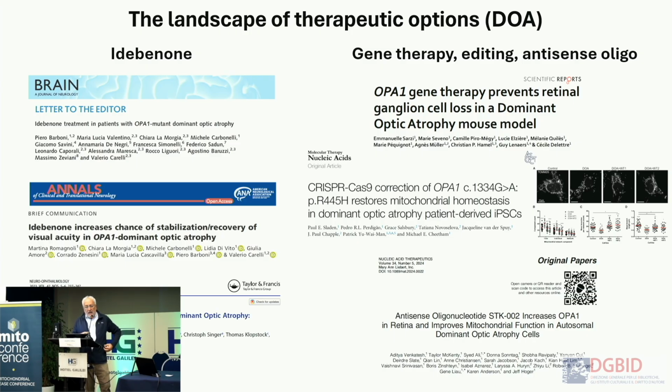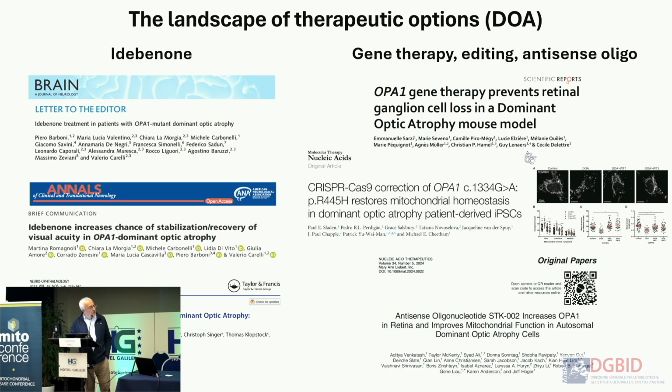Then for dominant optic atrophy, we have occasional reports that idebenone may work also in dominant optic atrophy, and here the recovery of vision is clearly related to the administration of the drug, because these people do not recover vision spontaneously. So if they recover some vision, it's because you have been giving idebenone. But we expect that the company would undertake a properly designed study before this could be proposed as a stable therapy.